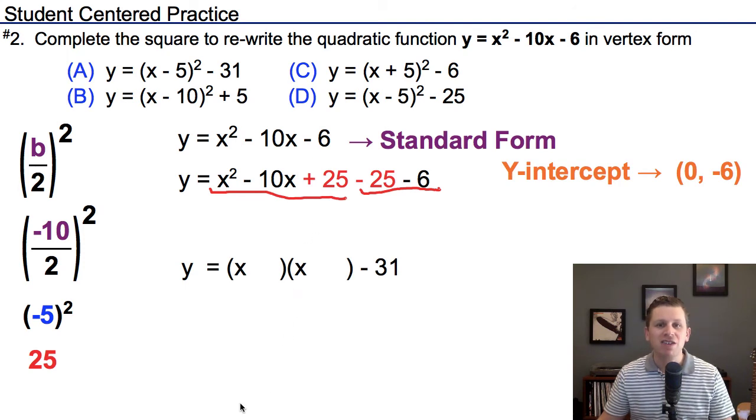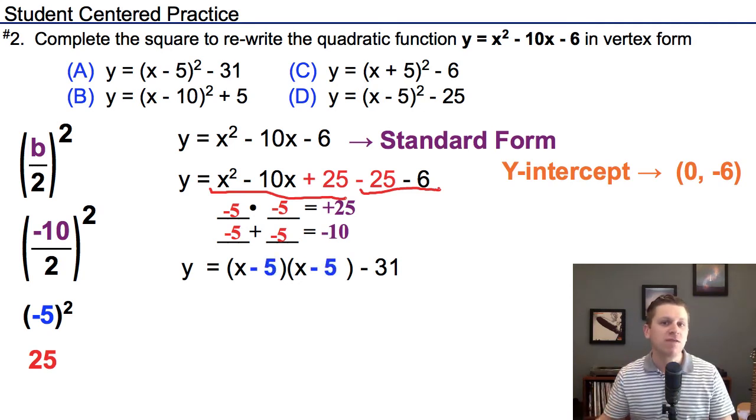When we go to factor this trinomial, we need two numbers that multiply to 25 and add to -10. Anytime two numbers multiply to a positive yet add to a negative, both numbers will be negative, and those two numbers are -5 and -5. You could have predicted that since half of the b value is -5. Let's take that number and fill it in the blanks.